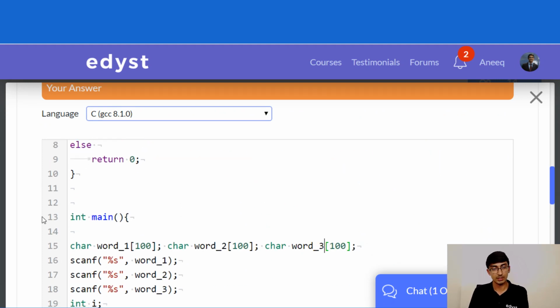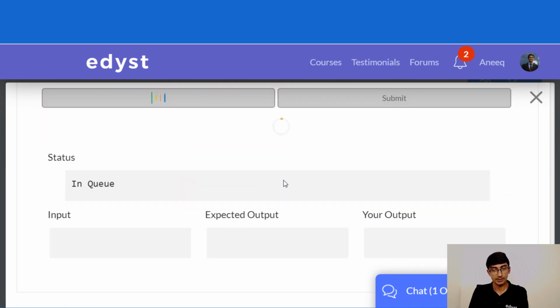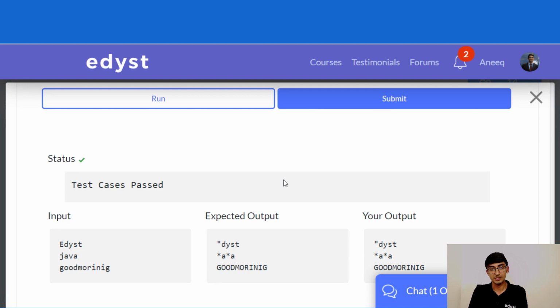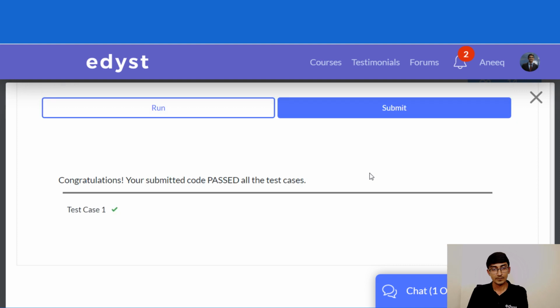Let's see what other errors we get. So let's just run it. Okay, our test case is passed. But I hope you understood how that's done. If you're getting an error, don't just assume that that error is bad or you're going to have some issues. The computer is there to help you a little bit, and if you're getting an error, it will show you exactly where that error is. So you just need to go there and change it accordingly. So let us submit this question and see if it's submitting. And yes, it submitted and we passed all the test cases.